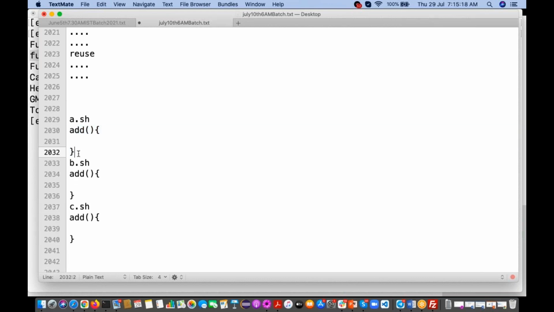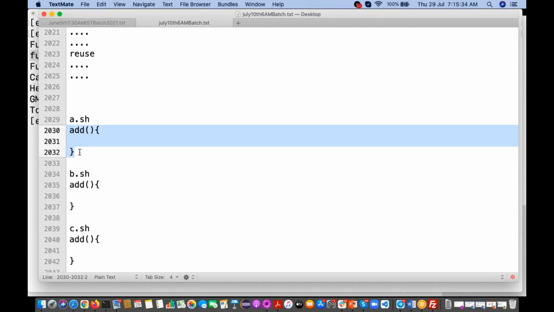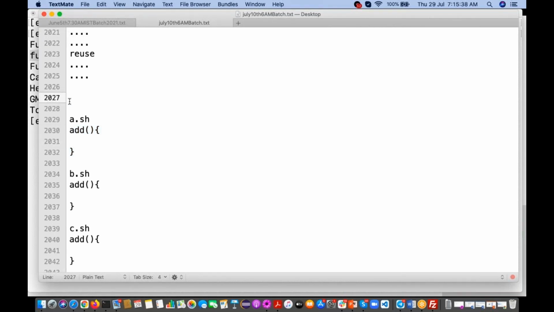So in all the shell scripts, that add function is there, right? After one year, I got a change request. CR means change request. They are going to ask, hey, did you work on that CR?